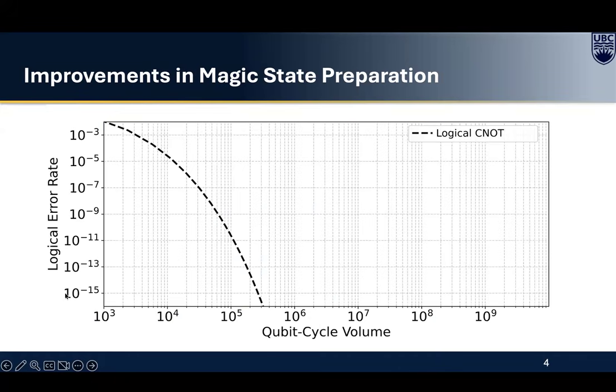And the y-axis shows the logical error rate we're trying to achieve, because here what we're trying to get is the logical operation, so we can always put in more resources to get a lower error rate, and also the cost of a logical CNOT is plotted for reference. So I mentioned that initially we're using this distillation process to produce those magic states, and that is very costly.